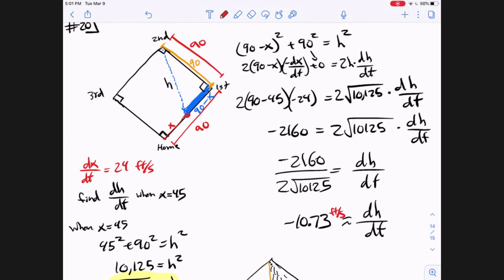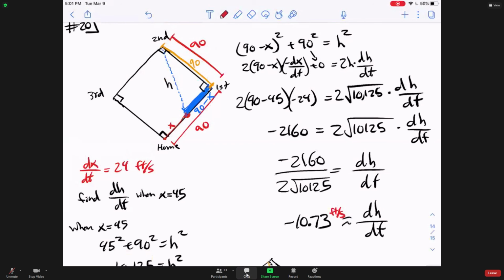Okay, so this last problem only, number 20, the one that I just did. On a scale of 1 to 5, 5 you completely get it, 1 you're completely lost. Can you give me a number here on the chat?